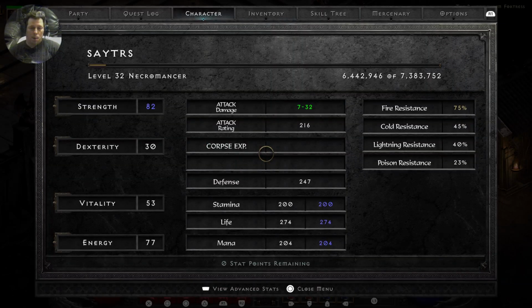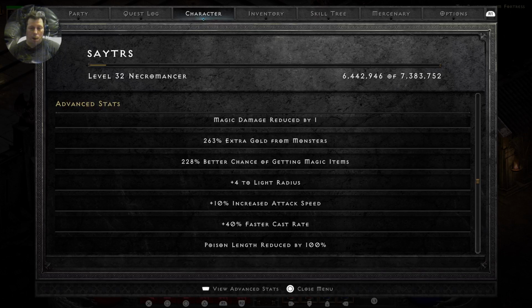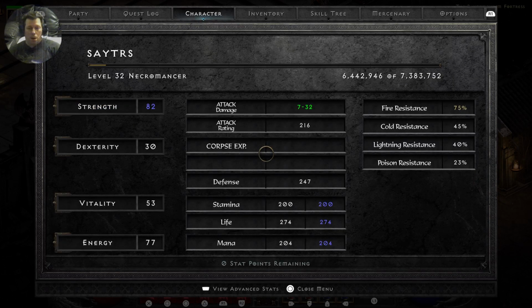Our character is level 32, and his magic find is up to 228 at level 32, so we can pretty much find a bunch of magic items. This is our stamina, this is our life, this is our mana, this is our attack power, this is how much damage we do.